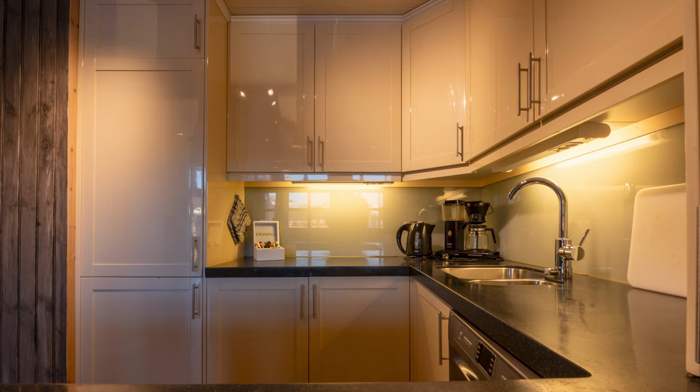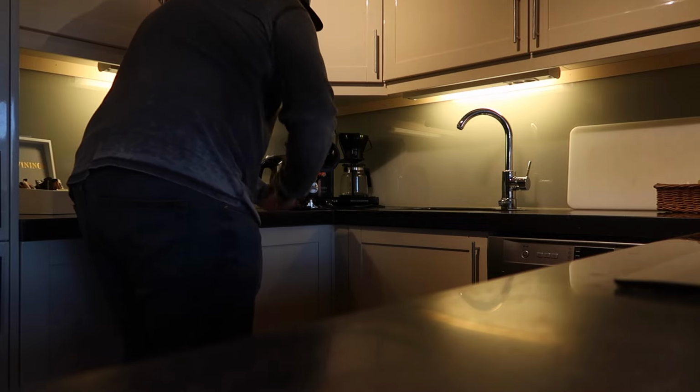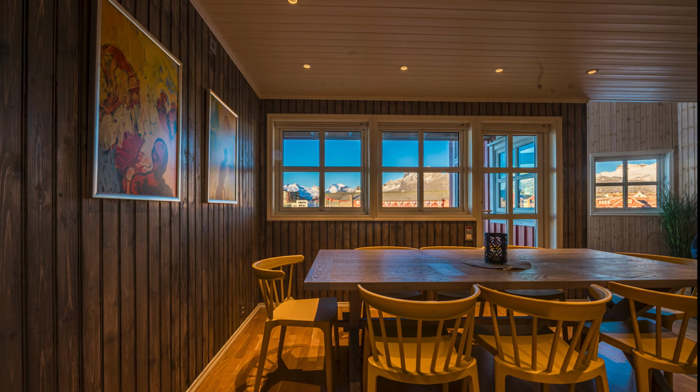With the Platypod, you can easily position your camera near windows, allowing the soft, natural light to flood in and create a warm and inviting atmosphere. But here's the bonus part to this tip. Your Platypod will go in places regular tripods can't reach, like the corner of the kitchen counter, in hard-to-reach corners of other rooms, and other places that provide a unique perspective to really show off the potential of a property.